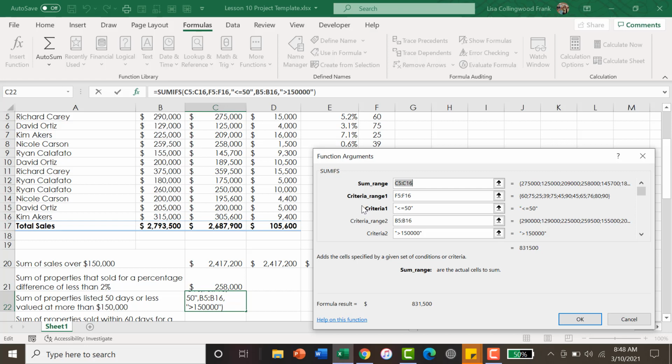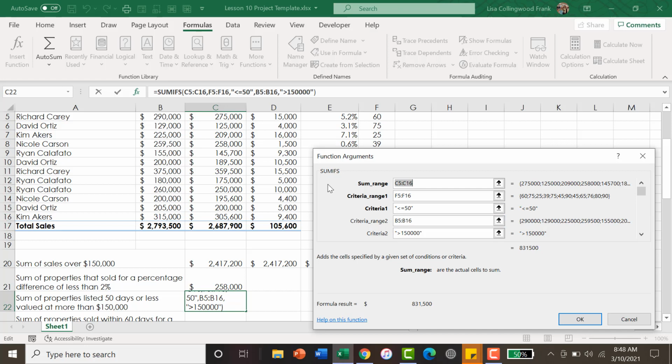And now it wants criteria range 1. So in this case, my first criteria would be listed for 50 days or less. So criteria range 1 will be the cells in F5 to F16 where the days are being counted. And then my criteria will be, because it says 50 days or less, less than or equal to 50.